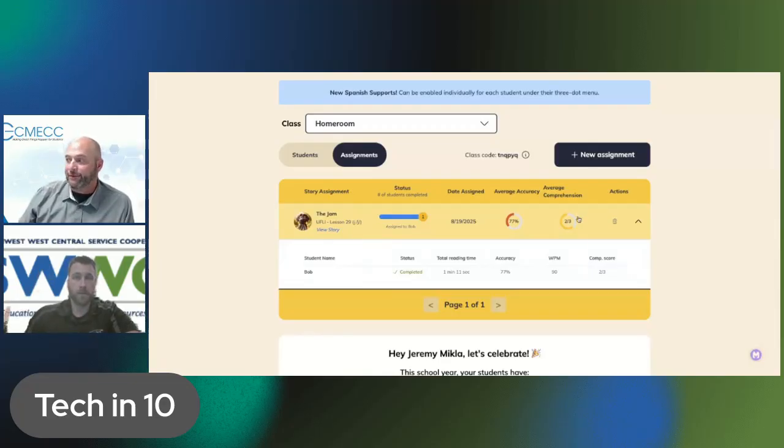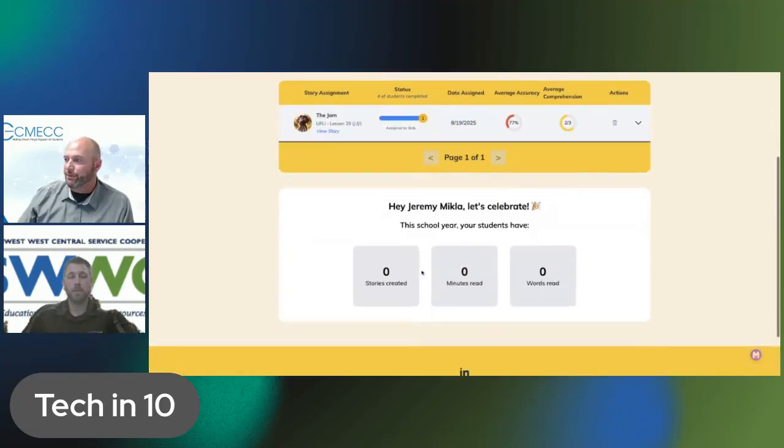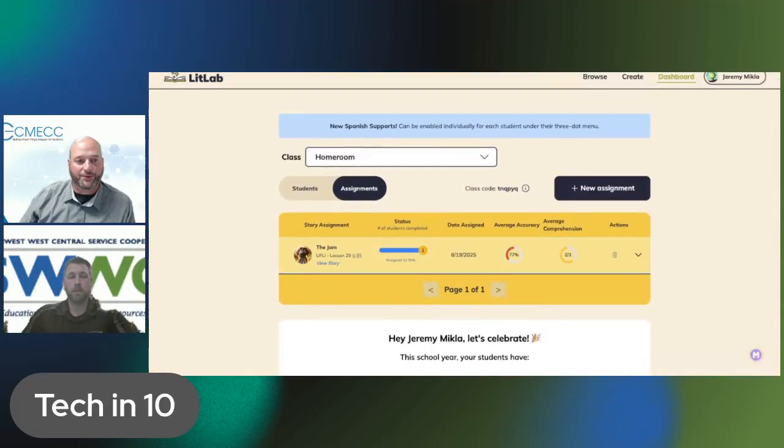And that is average comprehension, because you can add different questions for comprehension into it as well. And I can now then, as the teacher, maybe assign new things that are at that level for Bob that go along with it. So it's really pretty neat to be able to see some of those insights and use it as a formative assessment piece to get an idea of where your students are at.